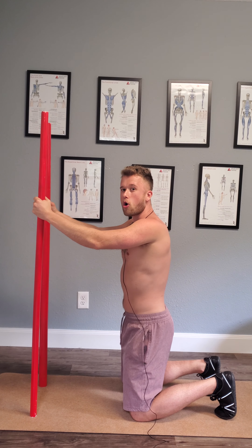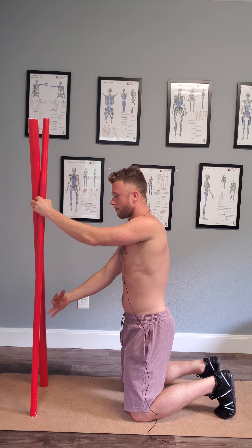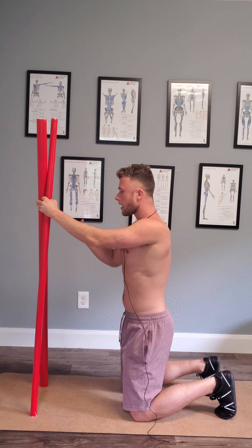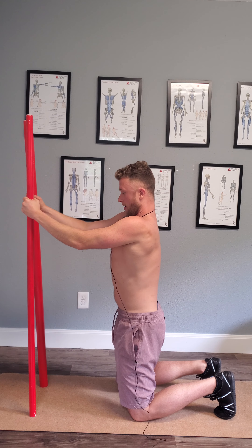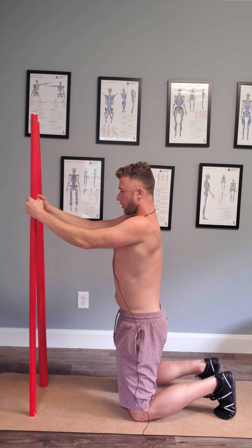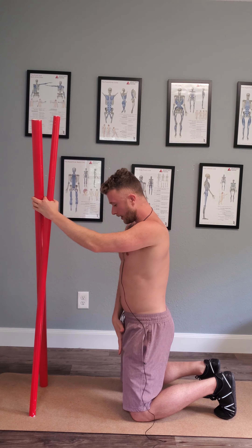Number two is sucking the belly in and engaging the six-pack and core — that gust of wind pushing you up and in. It should feel tight. Third, pressing down on the poles. You're going to breathe in and get to about right here. Notice I'm straight up and down — not leaning — and in this position you should feel your glutes, your six-pack, your core, and your arms all acting to lift everything up.